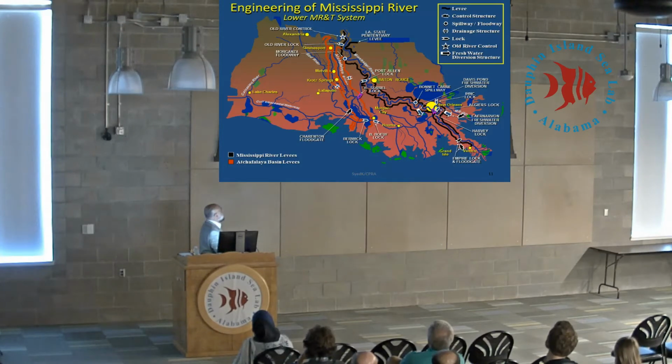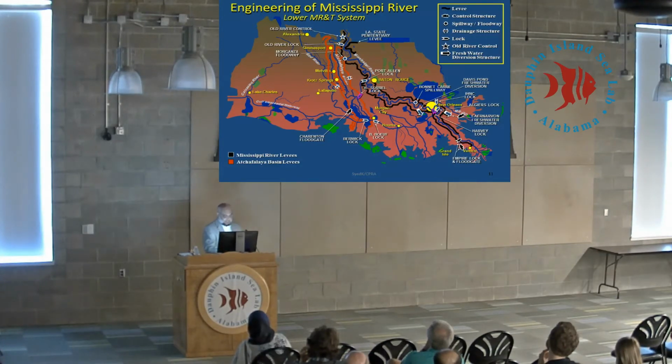But we intentionally created this. So what we did, we created this Old River Control structure, and that diverted 70% through the Mississippi River and 30% through the Atchafalaya. So these are the two. And if you look at all these things, we have the Morganza floodway to release the water in high water. We had the Bonnet Carré spillway to release the water into Lake Pontchartrain. Like that, we have the spillways, floodways, drainage structures, locks, and all sorts of engineering we did on this.